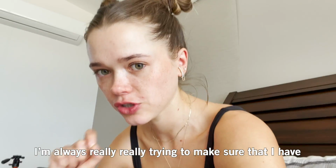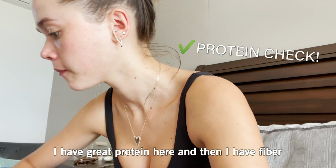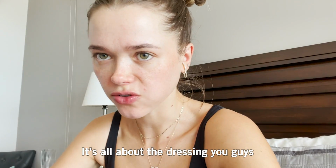I'm always really trying to make sure that I have fiber, that I have protein, and that I have healthy fats, which I have in all of them. There's avocado in the sushi. I have great protein here. And then I have fiber from a few of these veggies here. It's all about the dressing, you guys.